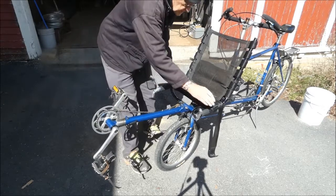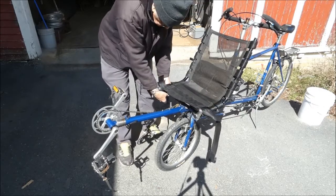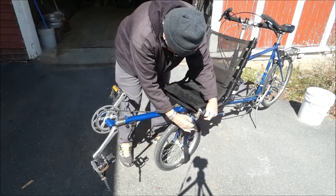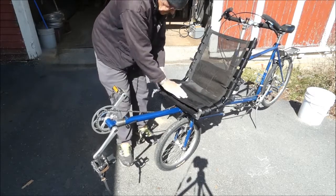Then this comes undone and folds over. This comes under here. There you go. There's your seat.